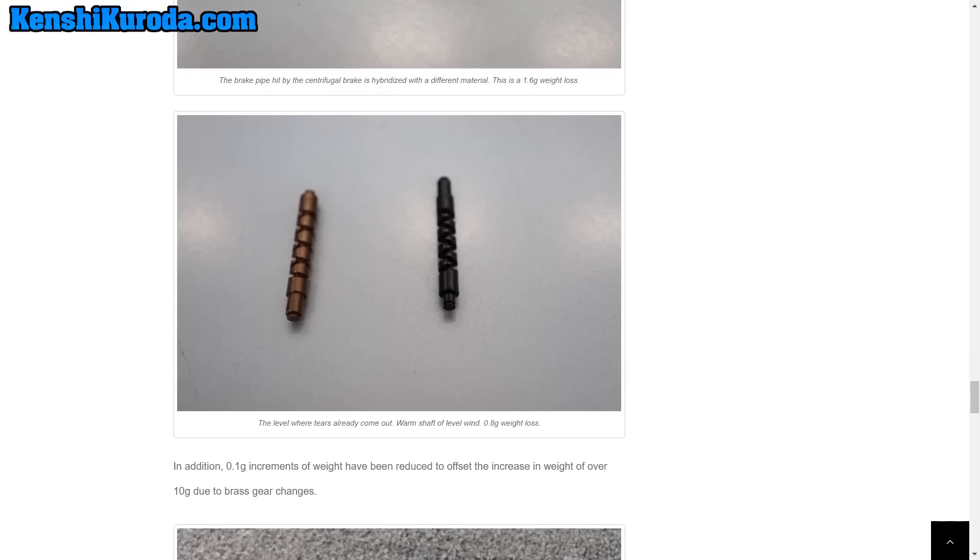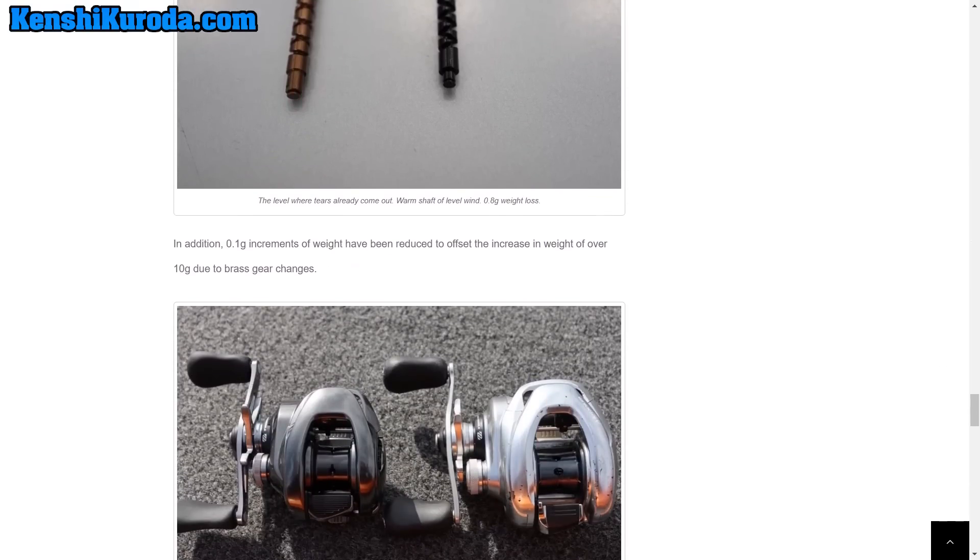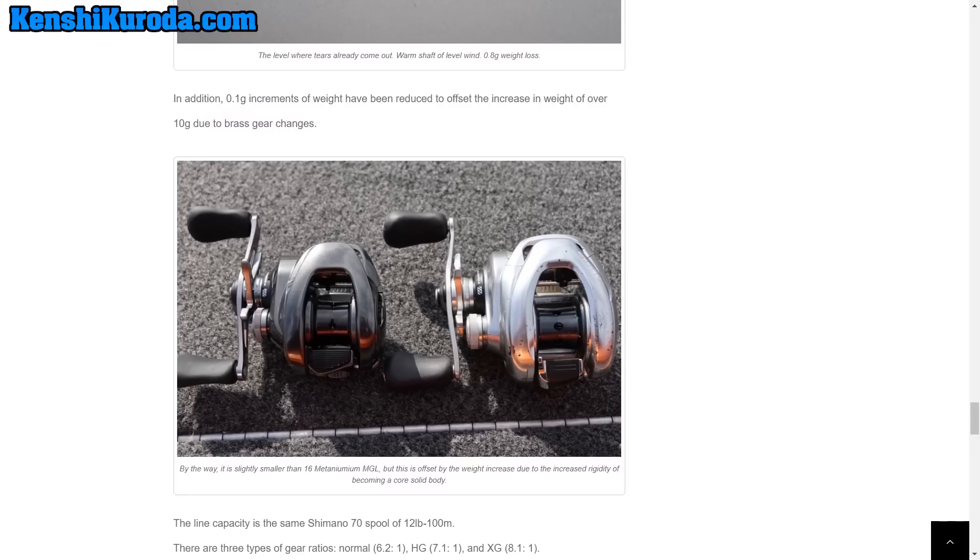This is where it gets interesting: you have the metal worm shaft that runs the level wind, and it looks like it's going to either their nylon design or a kind of Al mite coated aluminum — we're not sure. Going by the Bantam and some other reels I've had in the past, it may look like the nylon found in the Curado, when in fact it's an Al mite oxide coated aluminum. No way of telling until we actually test it.